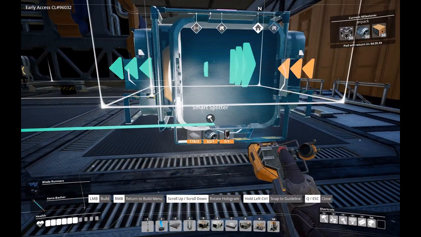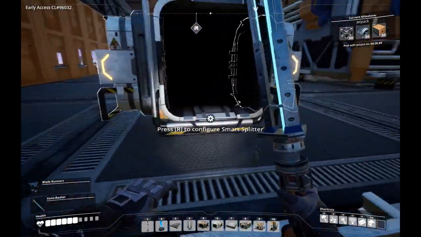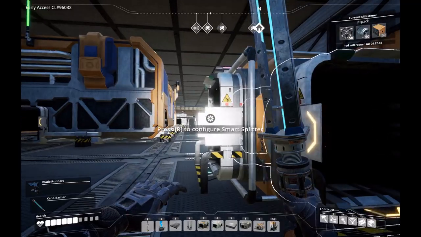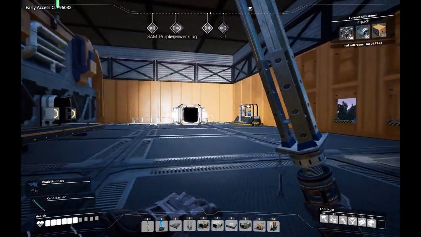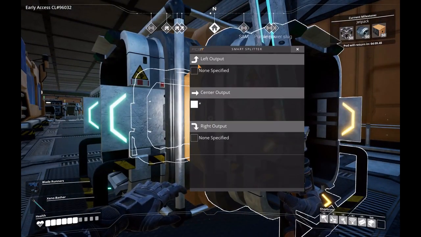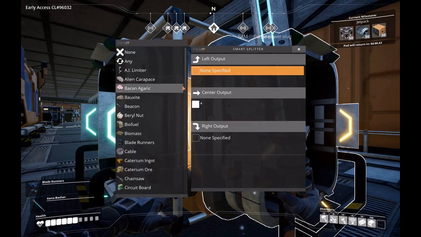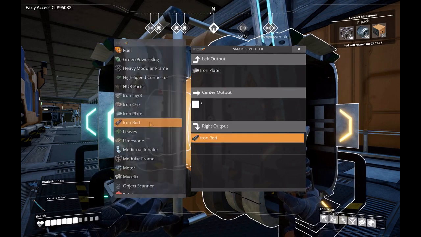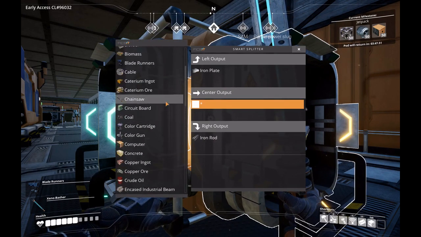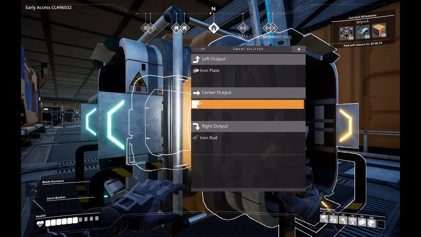Smart splitter. Looks just like a splitter, except it's got a configure button. I was expecting... I don't know what. What's a normal splitter? Okay, it's got that metal frame around it, which indicates it's smart. Okay, that's... Send X to the left. Send Y to the right, and I'm assuming that's everything else. Any or none, and any gives, yeah, star for any. That's nice.